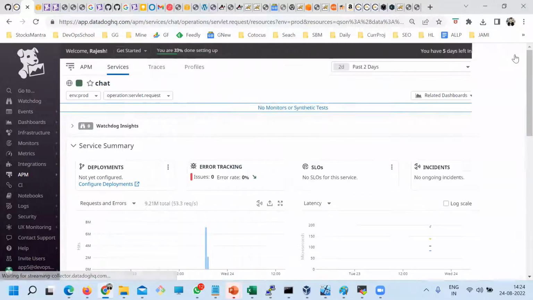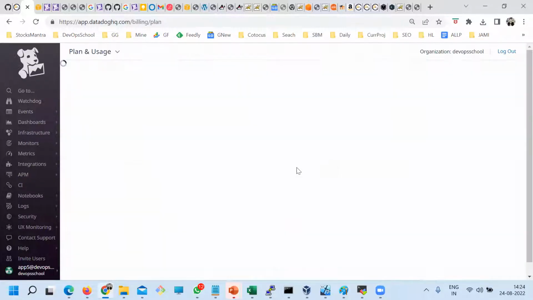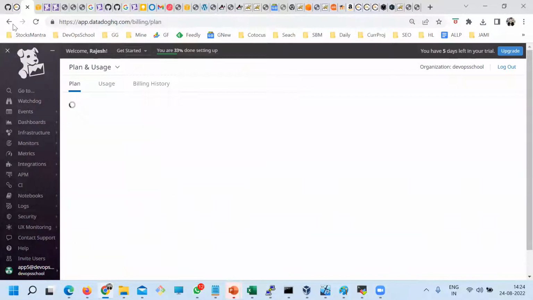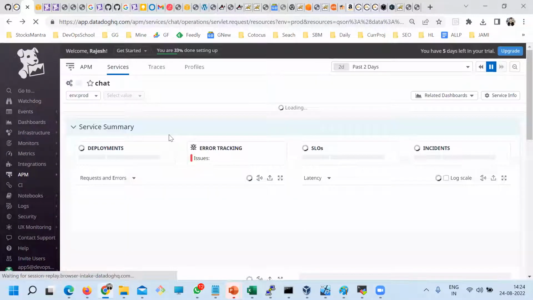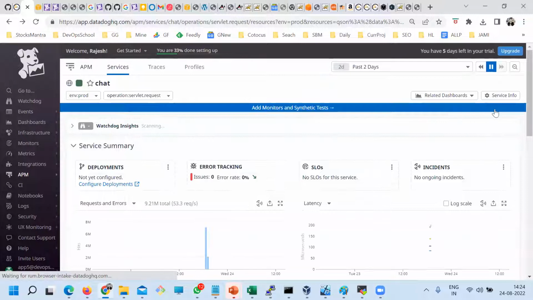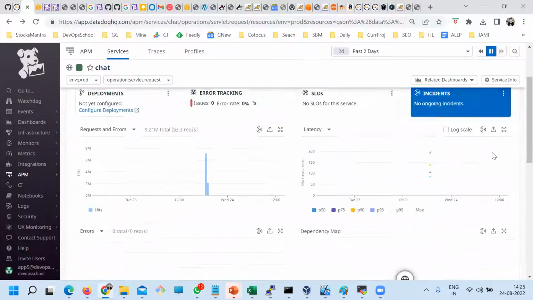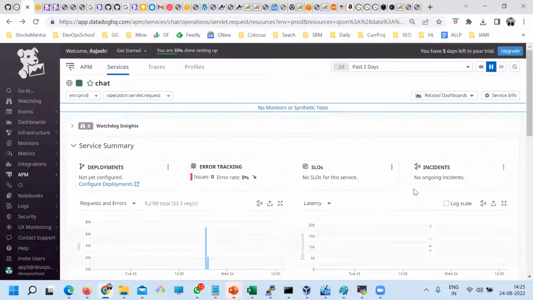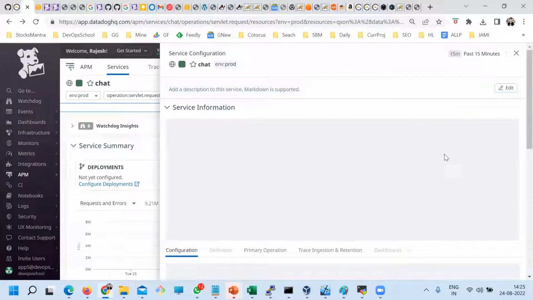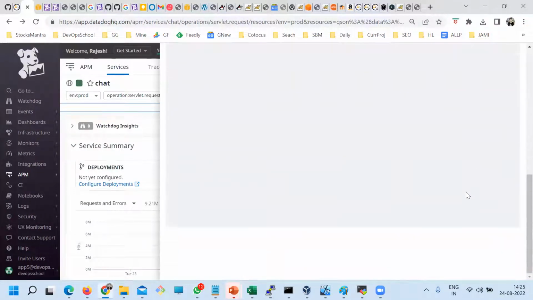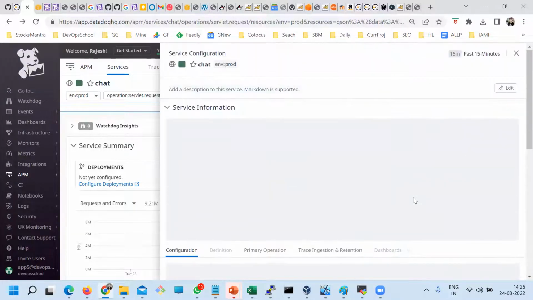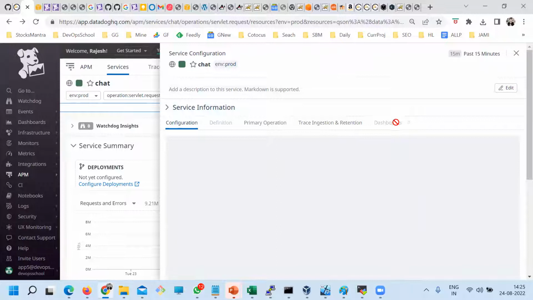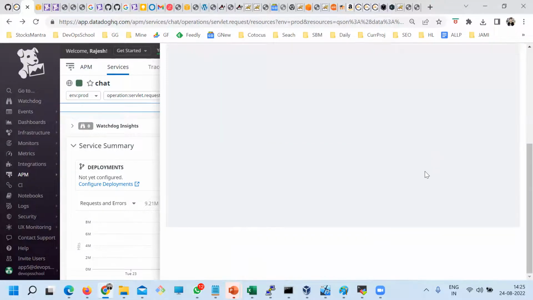Loading is slow actually. Yes, sir. Let me delete that, so you will get the same UI, what you are supposed to get. So for that you have to delete setting, service info. Let it get loaded. Loading is a problem.